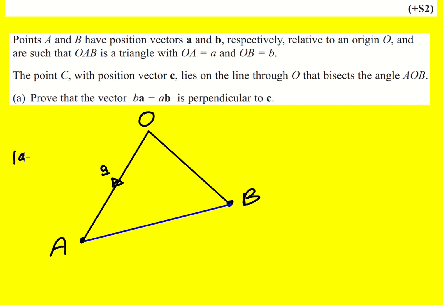And we've got the magnitude. I mean, this is standard notation. To find the magnitude of a vector, you just make it lowercase. And we've got B here. And then we have a point C with position vector C. So why don't I make it here?